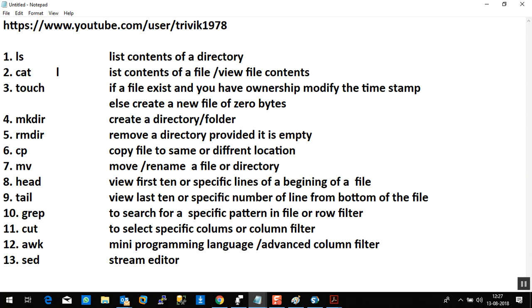Sed as a stream editor or advanced non-interactive row filter. Okay.